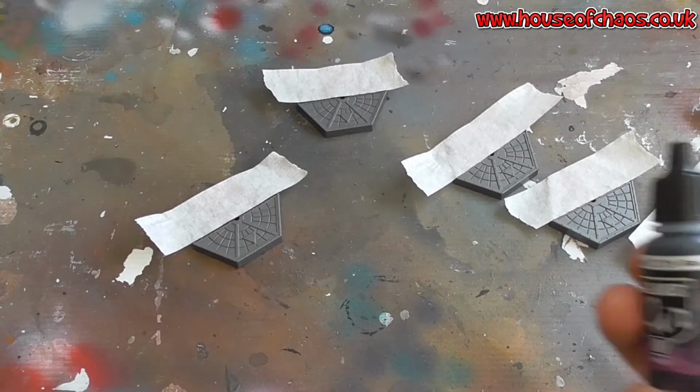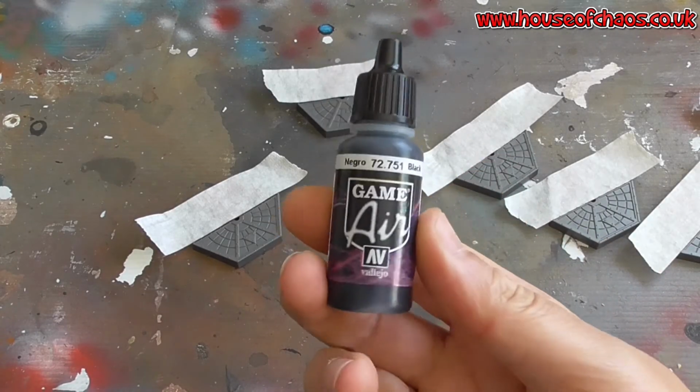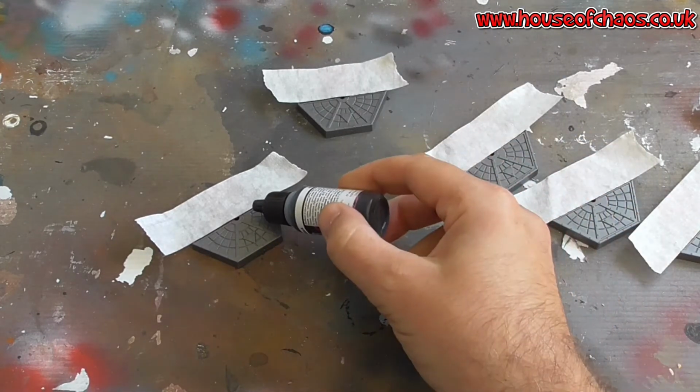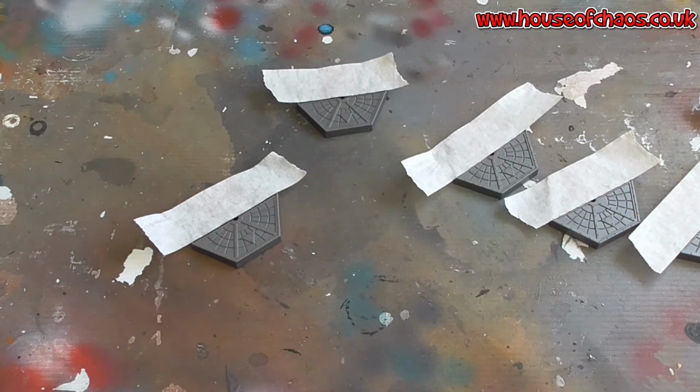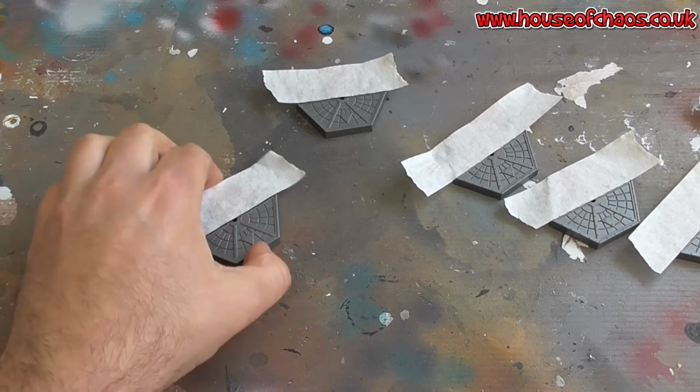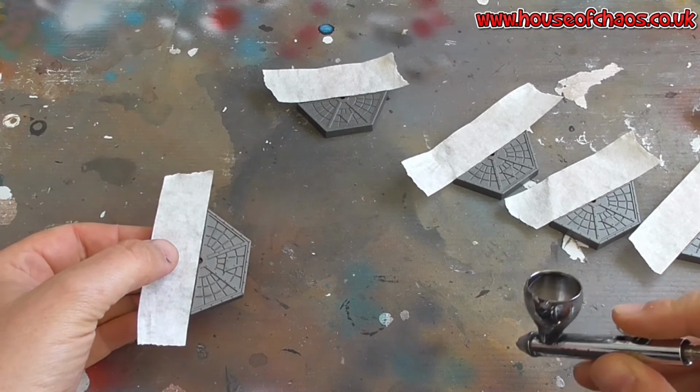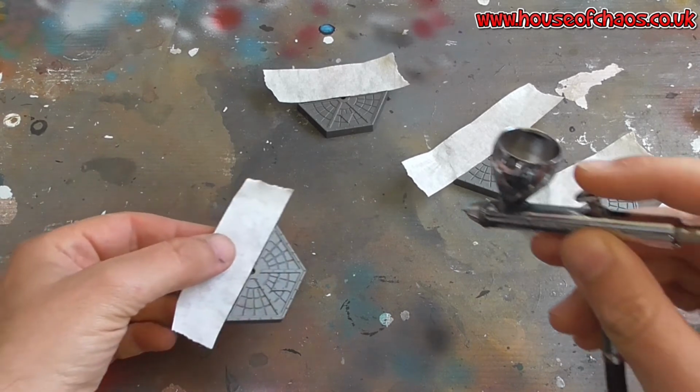Okay, so like I said, we repeat the procedure again, this time with green. So get your favourite black and paint that and that. So in case you missed it the first time round, just test it with the black. Nice and gentle, looking good.